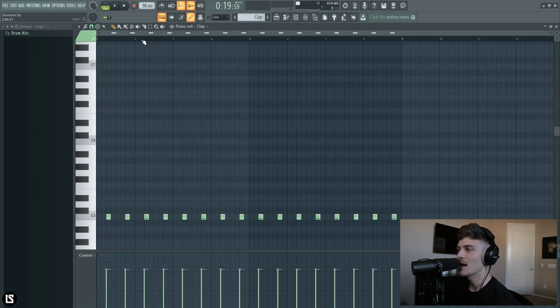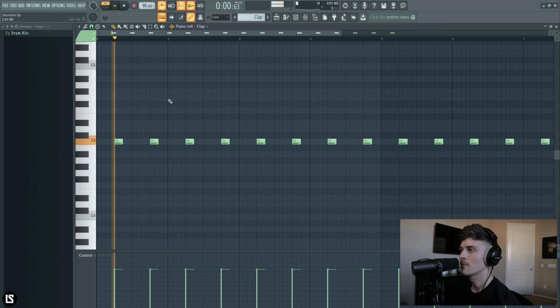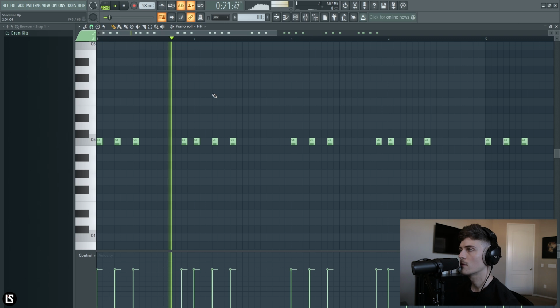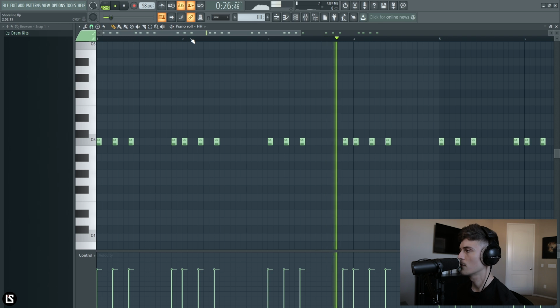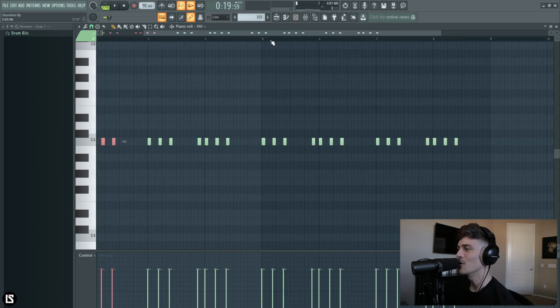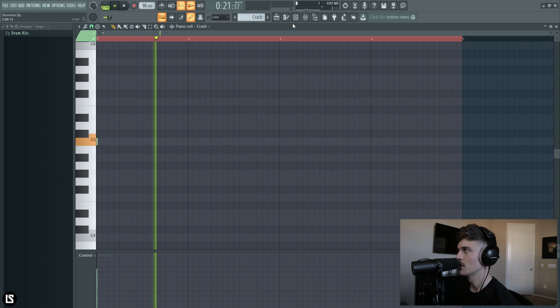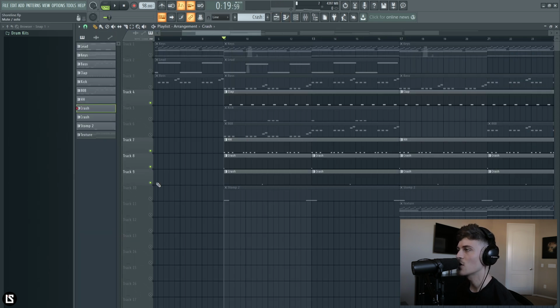Drums are super simple. We have the clap on the 2 and the 4. Nothing crazy. Hi-hats are super simple as well. Let's go into the hi-hats. Super simple patterns right here. Gets duplicated over. Nothing too crazy. I don't even think I put any rolls on this or mess with velocity for this specific beat. And then after that, we added in a crash right here. Just one crash. Then we have another crash that comes in right here.